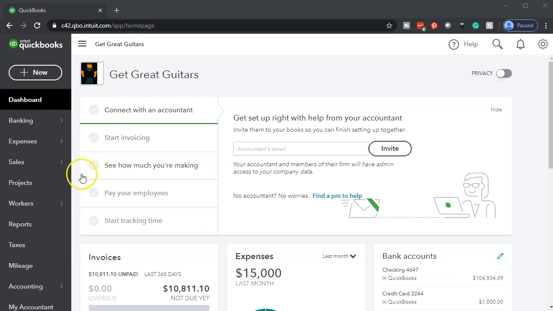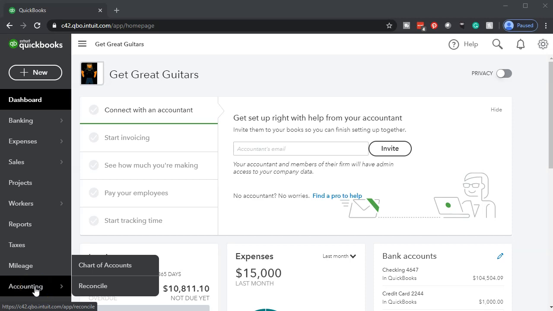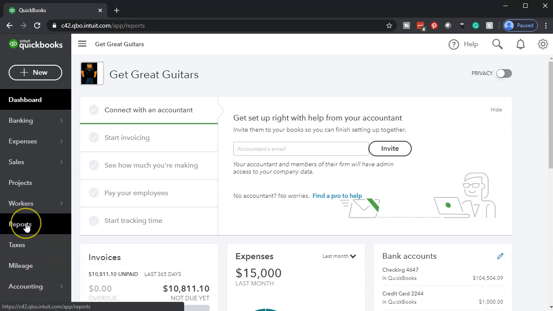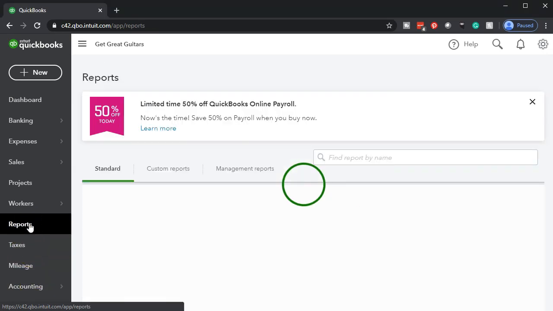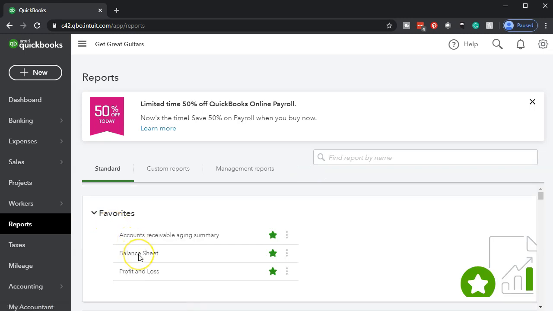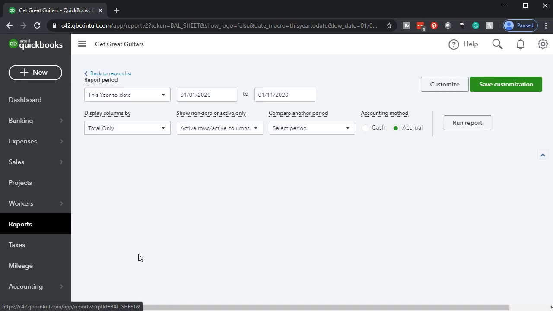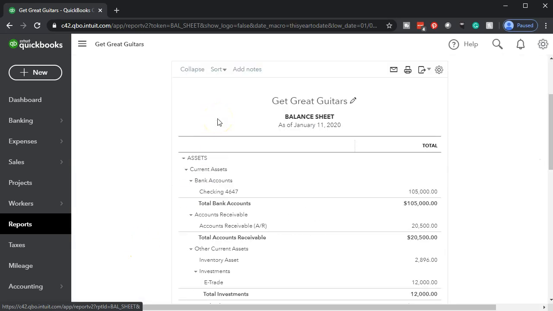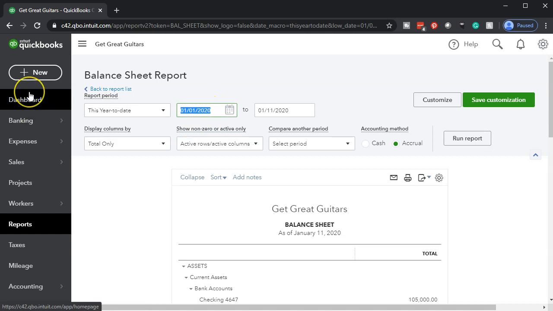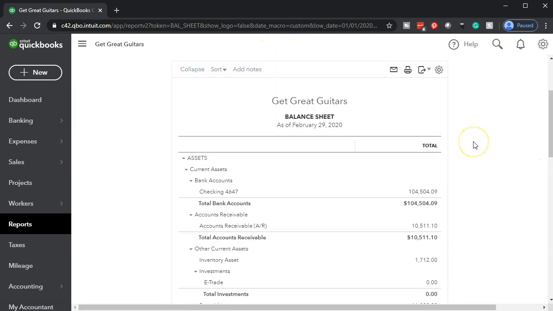We're going to start off with our reports down below. So I'm going to go to the reports on the bottom left. Let's open up that balance sheet report first. We're going to be changing the dates up top on that balance sheet report to, let's say, the beginning date of 01/01/20 to 02/29/20. Let's do that one more time. Something happened. 02/29/20, and then I'm going to run that report, and there we have it.